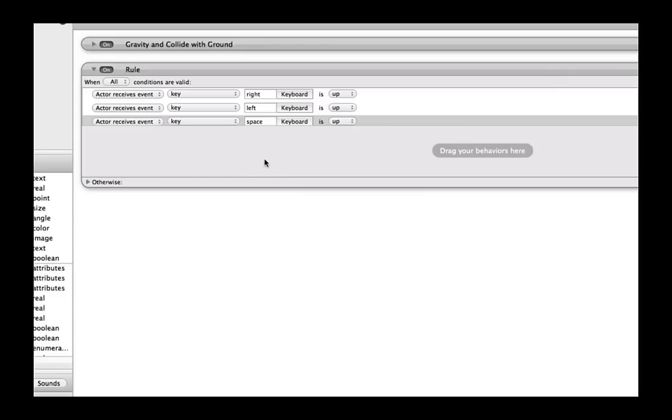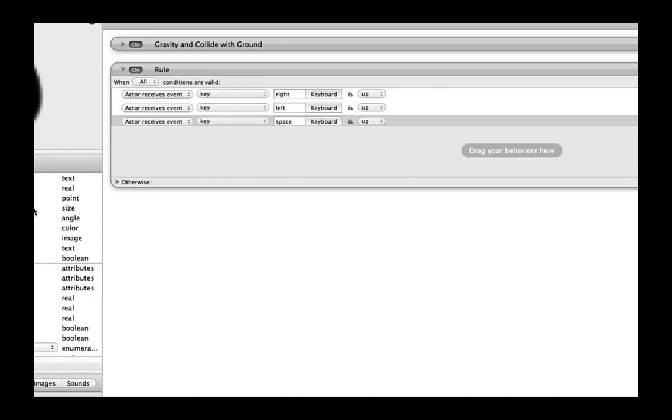Well, because I know what we're building here, I can tell you, and this is where it's kind of all going to make a little bit of sense, what we want is our character to stop. We're going to be using the accelerate or linear velocity attributes of our character, and if we didn't have this set up right here, our character would never stop. If we were to push the left key, he would just continuously move. If we were to push the right key, he would continuously move even if we let go of the right key.